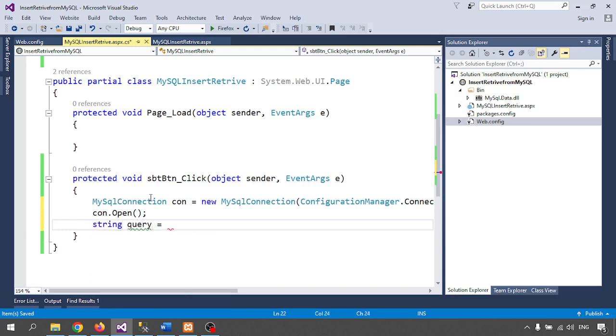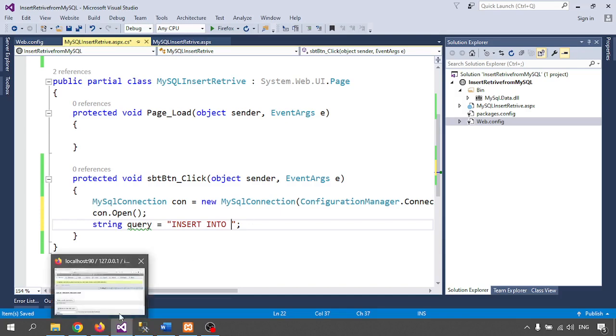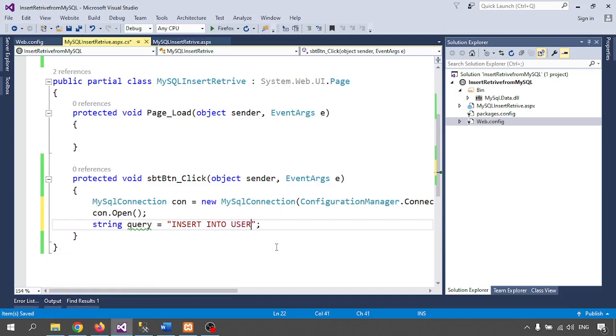Then I'll write string query is equal to insert into, then database name, sorry, insert into table name. So the table name is user info, then I'll write the column names.